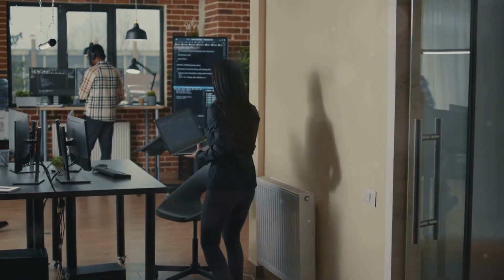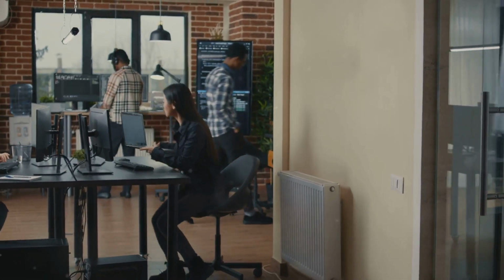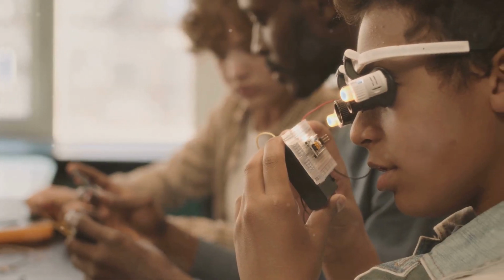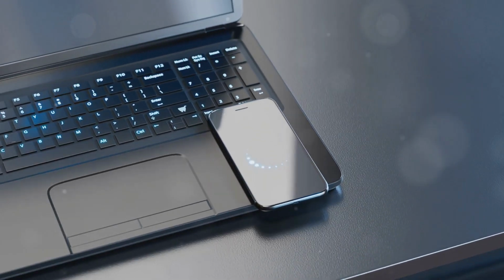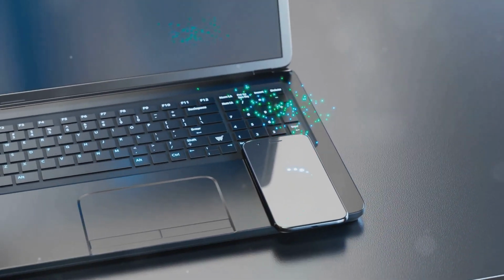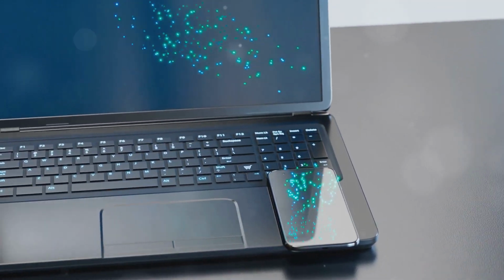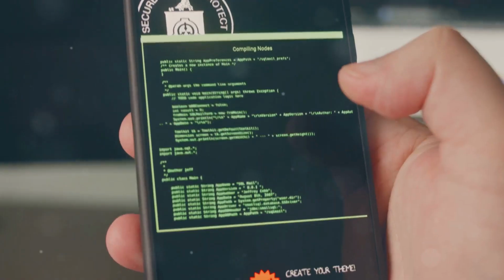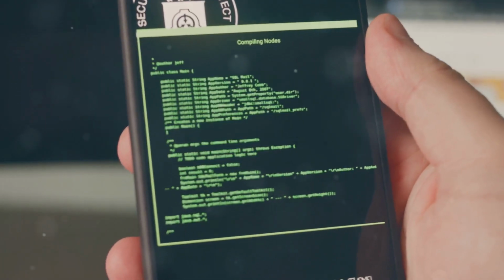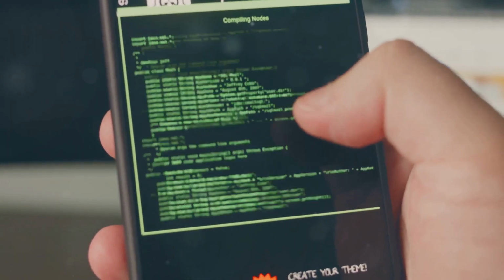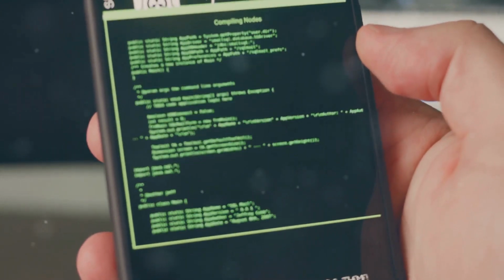Section 7. From code to Play Store: testing, debugging, and publishing. Before you unleash your app on the world, it's crucial to test it thoroughly. Use Android Studio's built-in emulator or connect a physical device to test your app on different screen sizes and Android versions. Logcat is a powerful tool for debugging your app. Use the Log class to print messages to Logcat, which can help you identify and fix errors in your code.